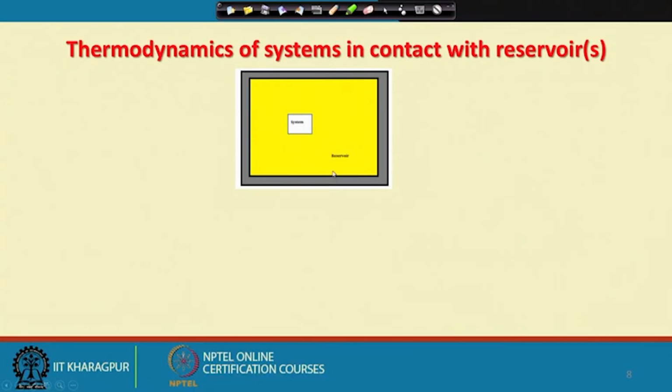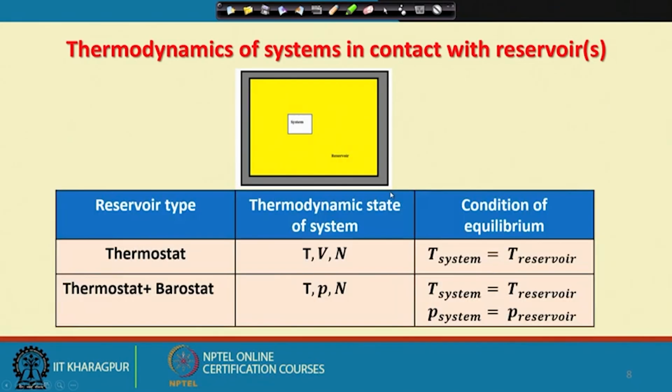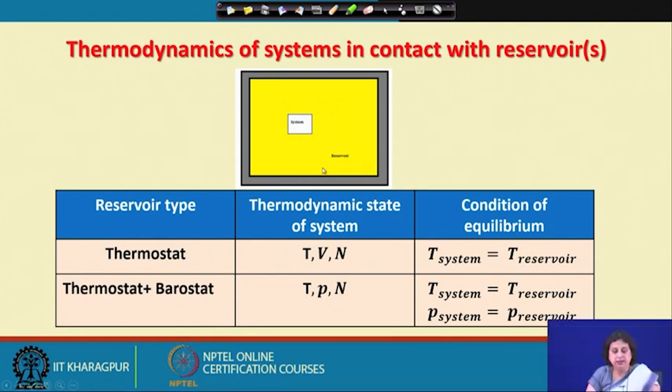Thermodynamics introduces us to the concept of giving a precise definition of how to get from experiments the condition of equilibrium under such circumstances. So, let us say that you have kept your system in contact with a thermal reservoir. This is a schematic representation where you have a system and you can vary the property of the wall surrounding the system to control its interaction with the reservoir.